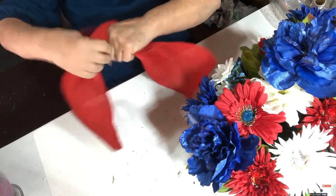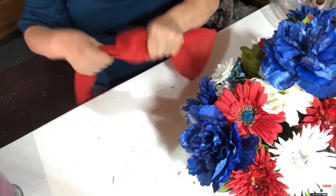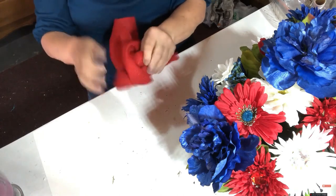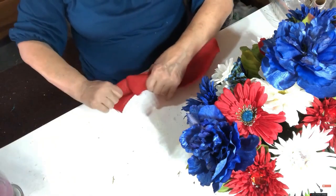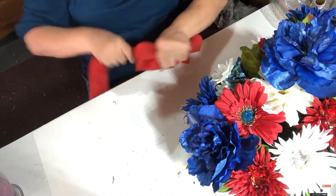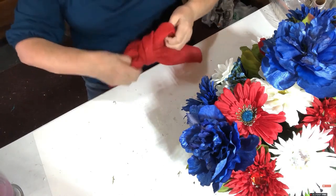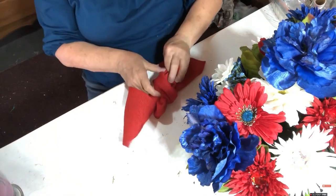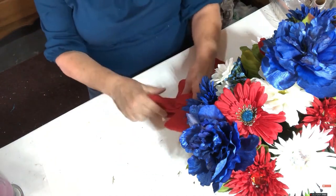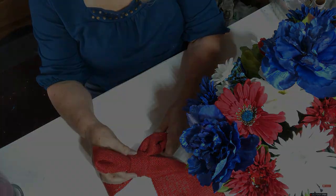I'm gonna find the middle, fold it so it's more manageable, and make a couple of big loops - make it a little shorter on one end. Turn it over, pull the first loop through. This is a little difficult to work with because it's kind of dense. You know, I always intend to make my videos short and they always wind up longer than I expect. I'll finish the bow off-camera, take a photo and post it. Hope you're all having a great day!